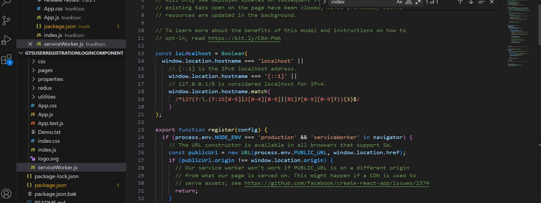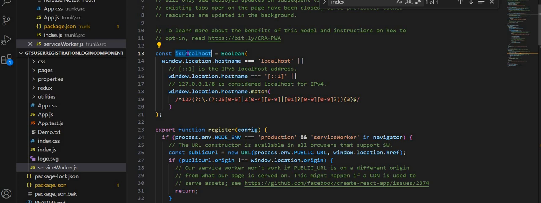Service worker.js will be called by the application, by the React library, inbuilt. By default it will identify the name like this and it will be called. When we create any React project, by default it will have service worker.js.